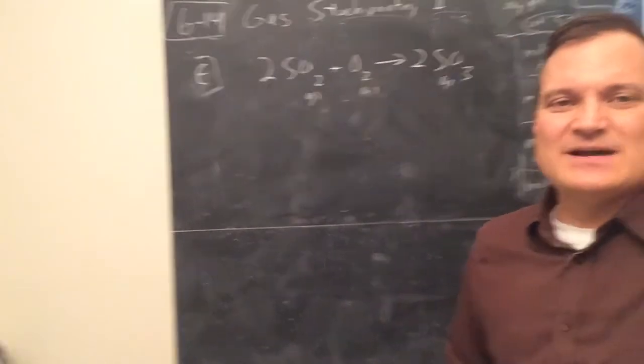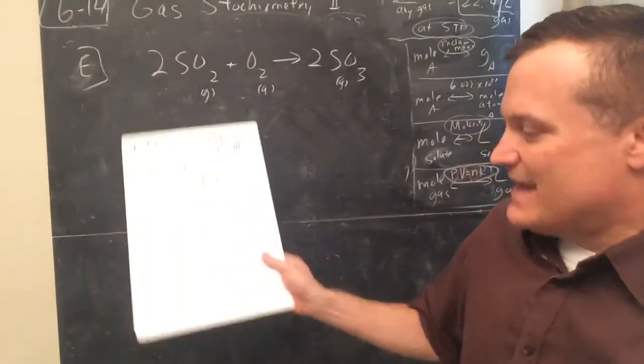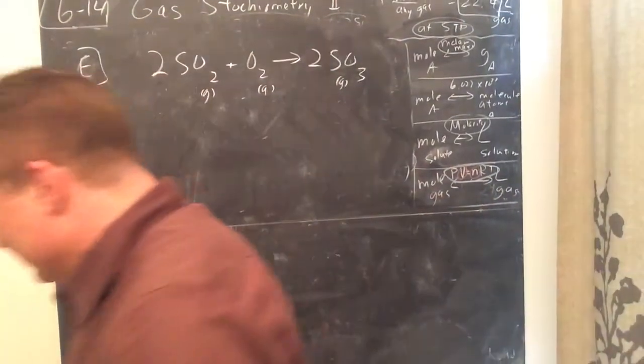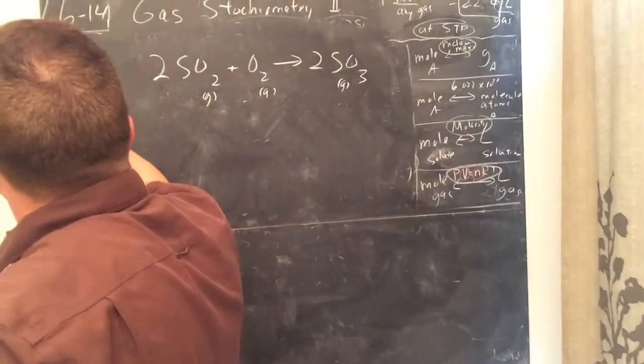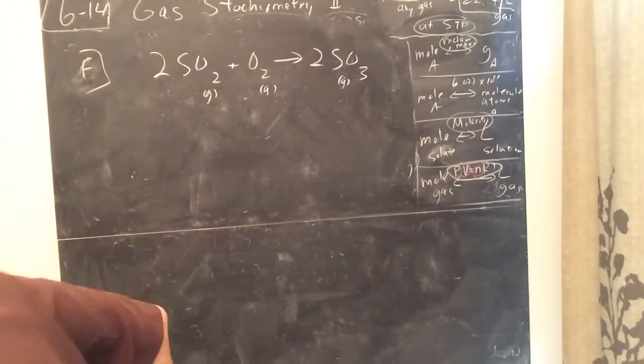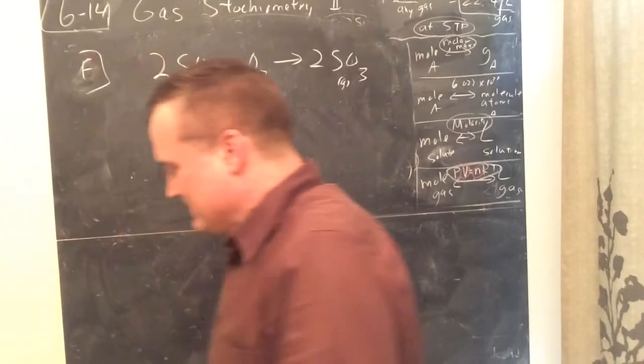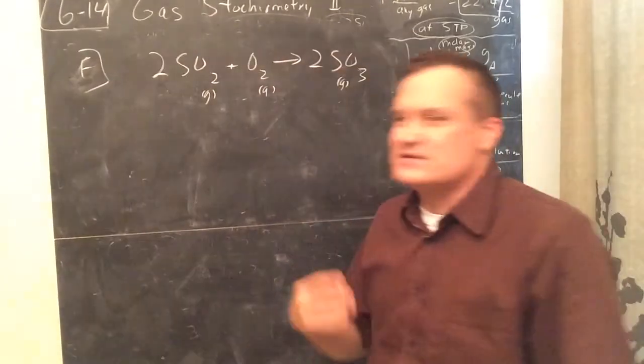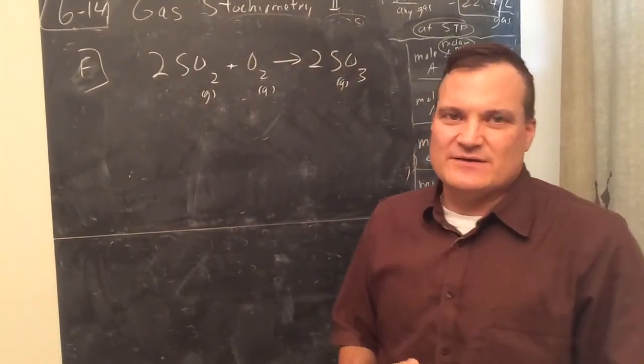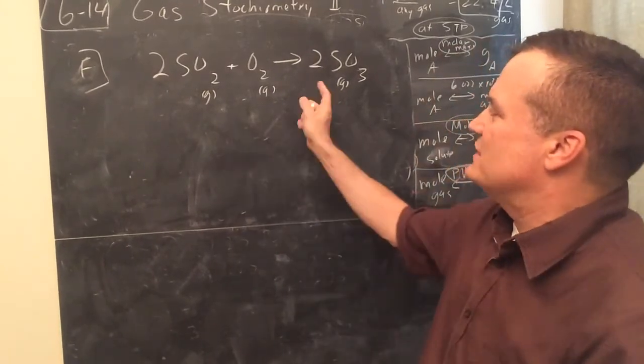So this is letter E. This is the most important one. No, I'm sorry, this is F. F. It's the most important one. And it'll be a lot like the ones I just showed you. But anyway, just as a summary, think about this in terms of the equation.